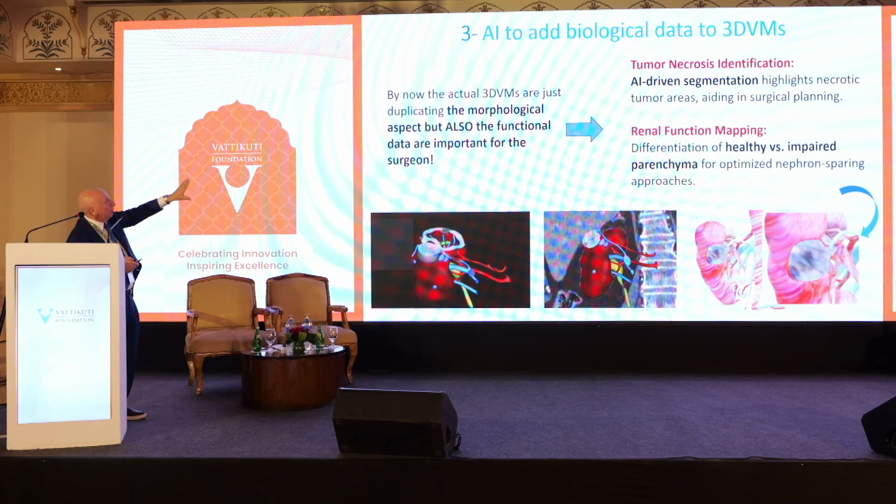But we need to add new biological data as well. How can we add biological data? It's extremely easy. It's enough in this step to acquire information about the necrosis of the tumor, the surface, the size, etc. And so we can add this information with artificial intelligence, and at the end we can add not only the elasticity, but also the information about the tumor characteristics.